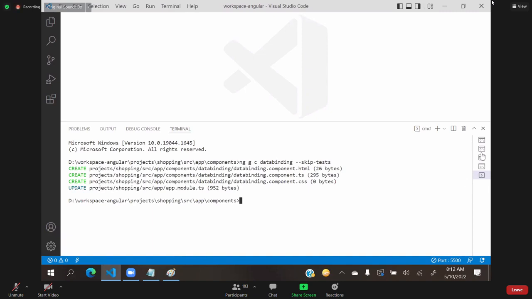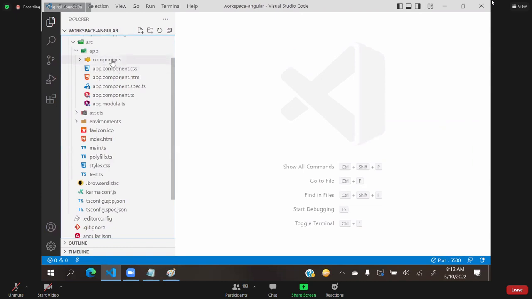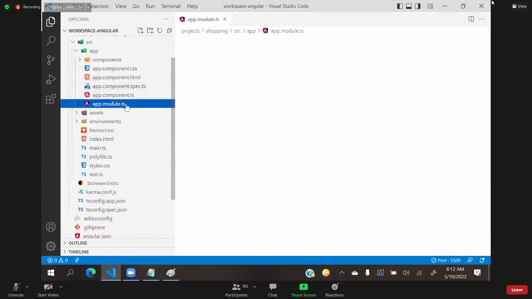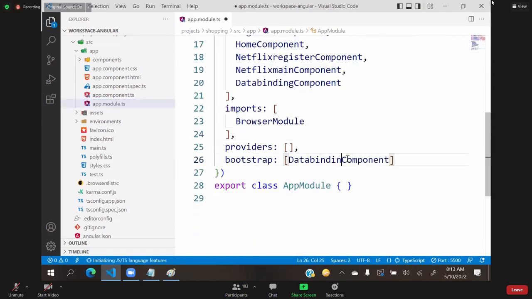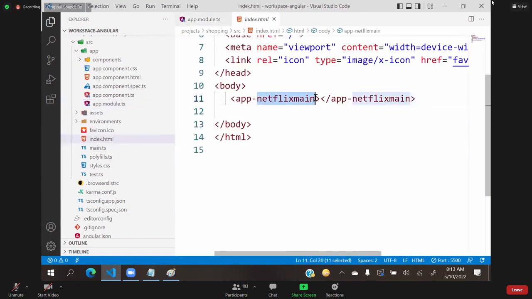For every example, I will take a separate component so that you can clearly understand. Now we will make that the startup, so we will start with the data binding component. In index.html also we have to set that selector.